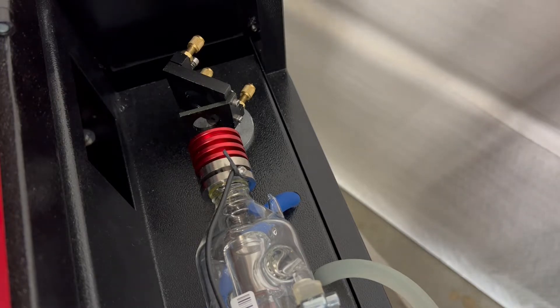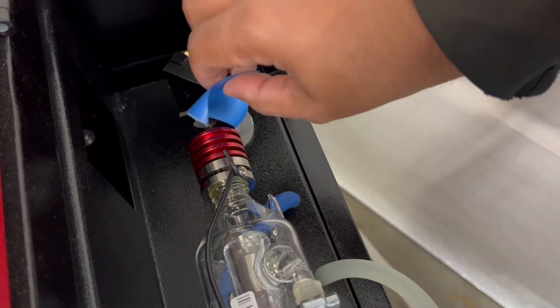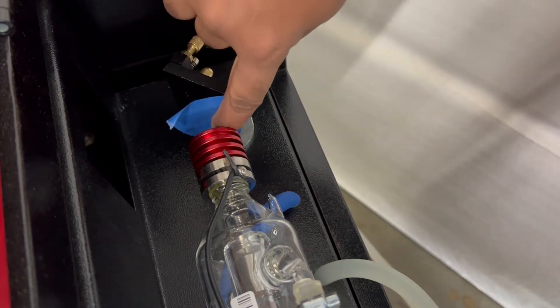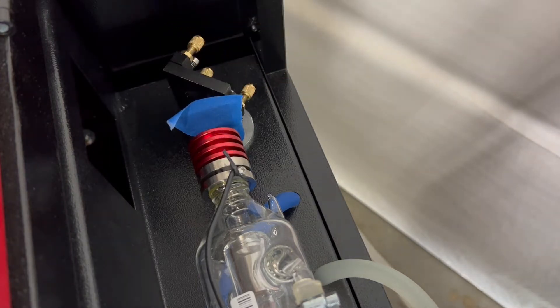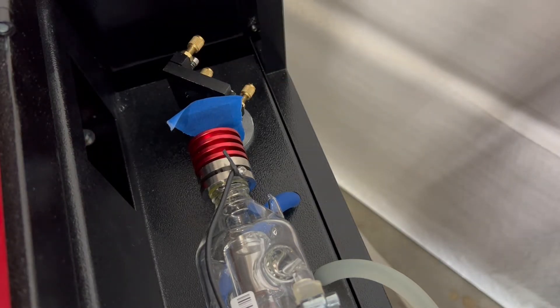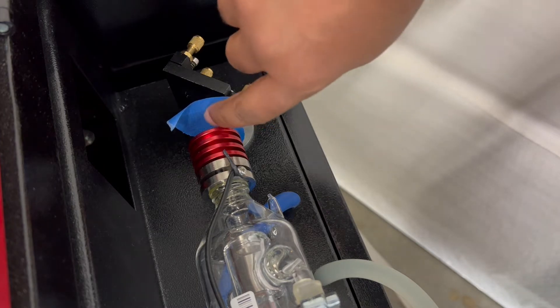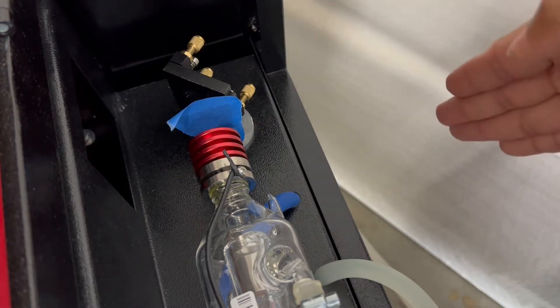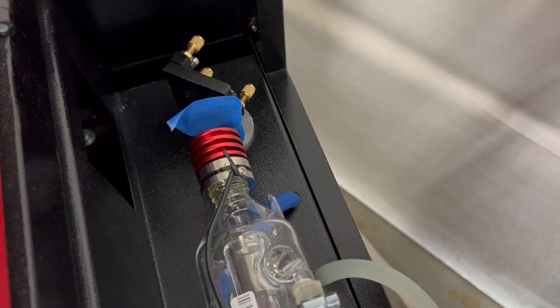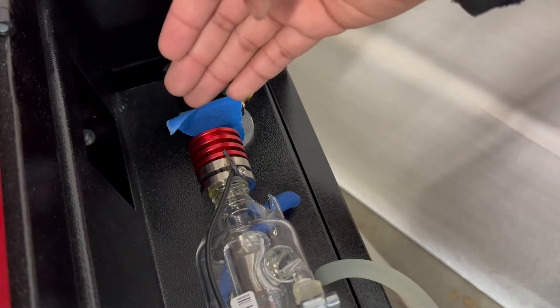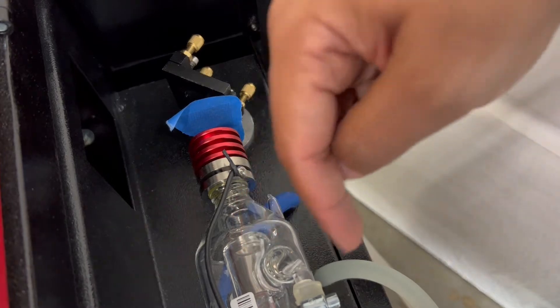So now we're going to get into the actual testing and aligning of our mirrors. So you're going to take a piece of the blue tape I mentioned earlier and you're going to put it right over this frame and this is mirror one and kind of just rub it in there, kind of get a little imprint of the circle. And then you're going to set your machine to about 10 to 15 percent of whatever the max power is. I just set it for 10 to 15 percent. On my 80 watt it's 15 percent and you're going to do a pulse fire and it should leave a little black circle right where the beam hits. That'll let you know your alignment from left or right and see how close you're hitting to center, which once again you don't have to hit center, but it'll let you know where you are and if you may be too far over to the left or the right and then want to work on some of the adjustments on the bracket.